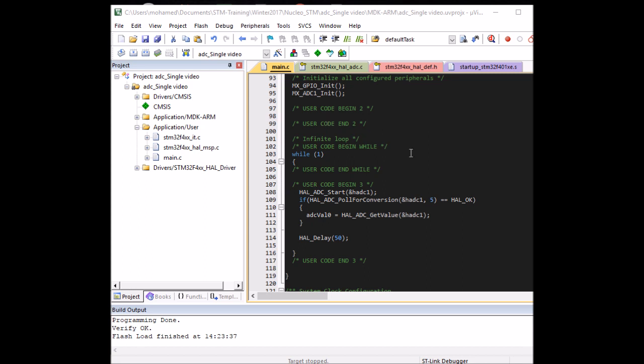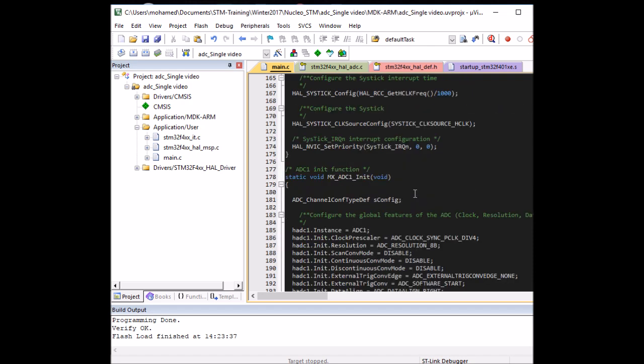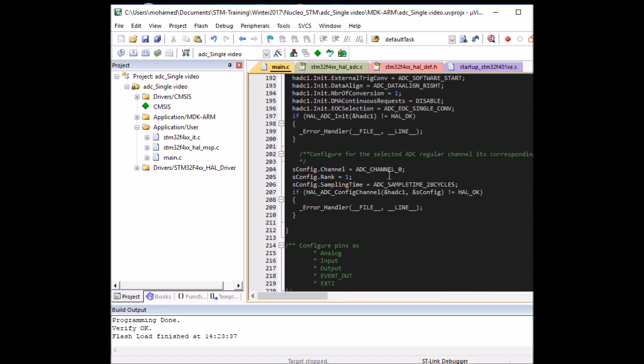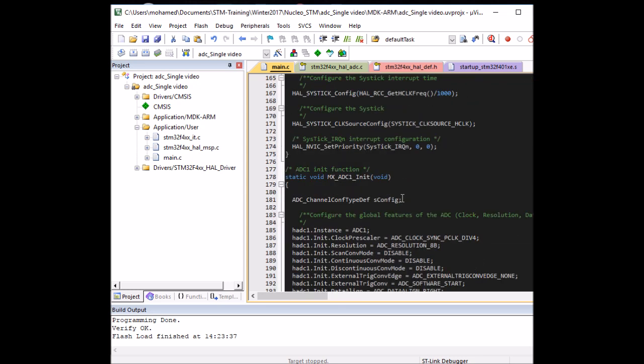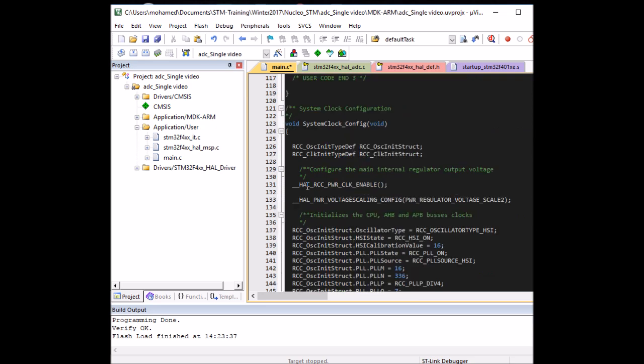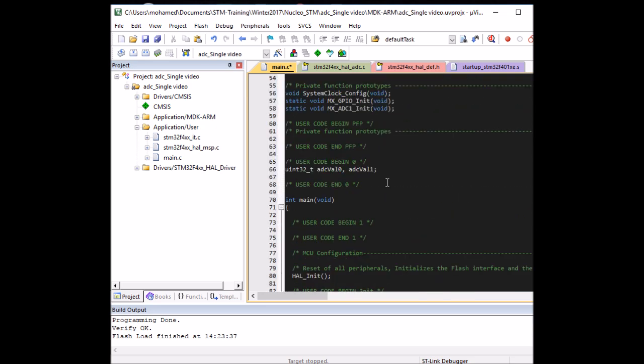And now let me show you how to read from multiple channels. So now if you go down to the ADC settings, you can see in the channel configuration that channel 0 is selected. So what I want to do is I want to be able to swap between channel 0 and channel 1 to read two channels. To do this, I need to call this function in my main with this variable that stores the configuration. But this variable is now defined locally, so I won't be able to call it in the main. What I would need to do first is to take this and define it globally instead. So I'm going to define it outside the main function so that everyone can see it.